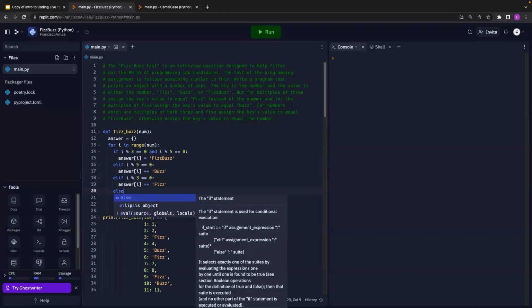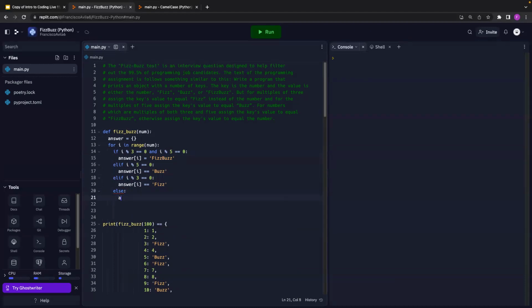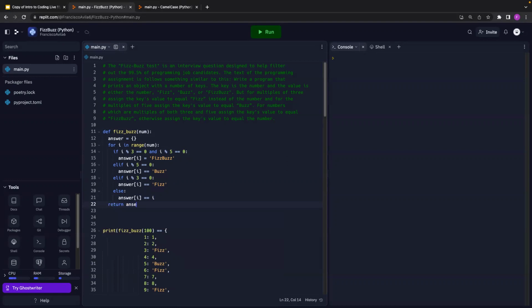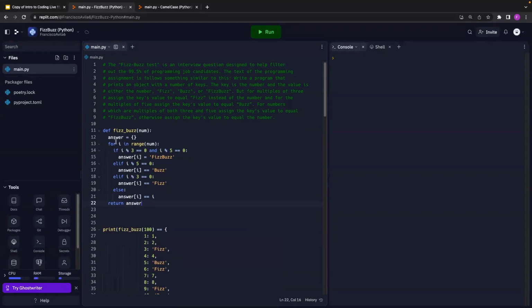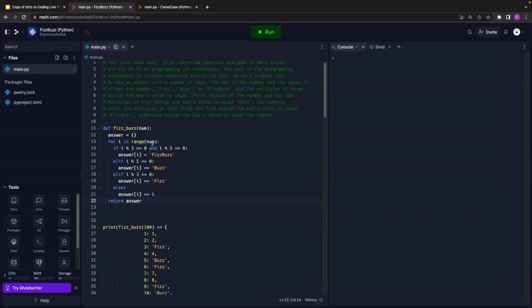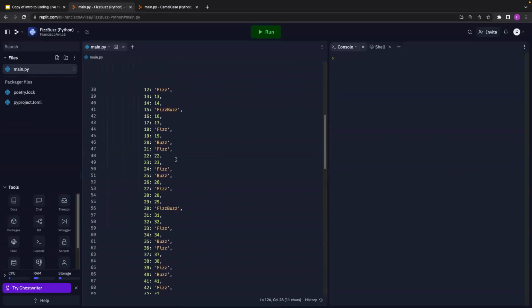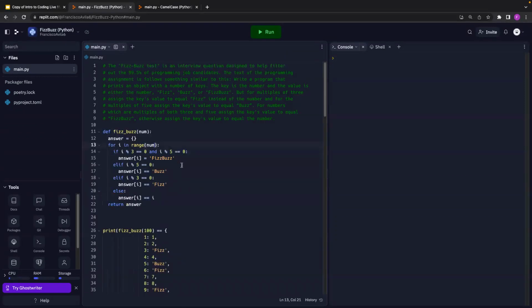And then lastly, an else statement saying that answer with the key of i is i. And once I'm out of my for loop, I want to return answer. So this will go through the numbers 1 through 100, I believe. Oh, this is supposed to be inclusive, so I want to make sure that this is plus 1.